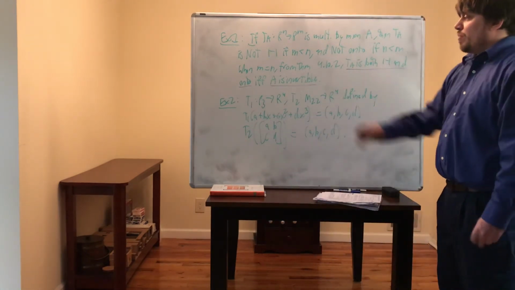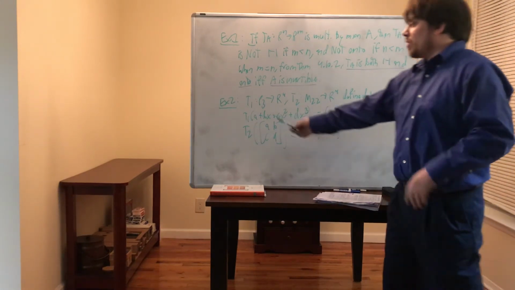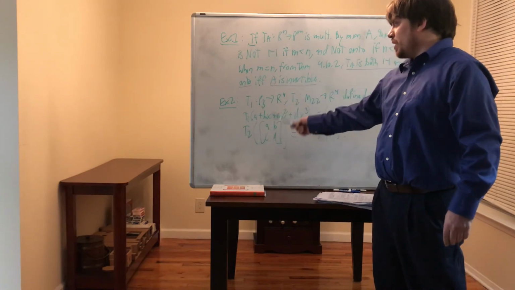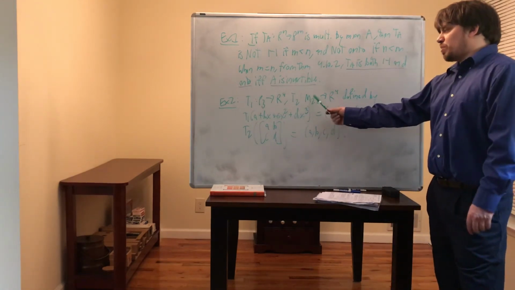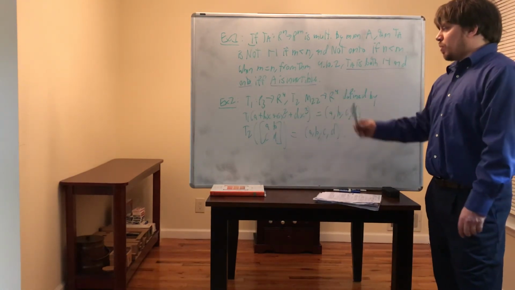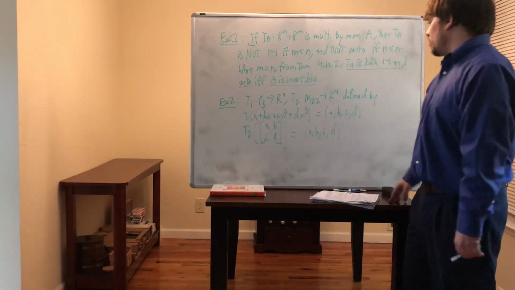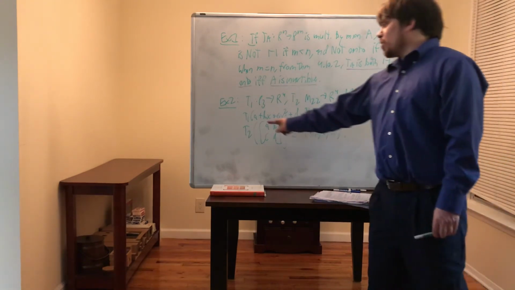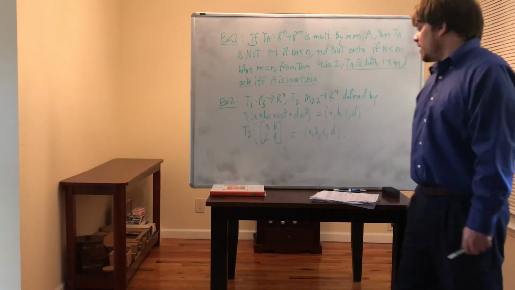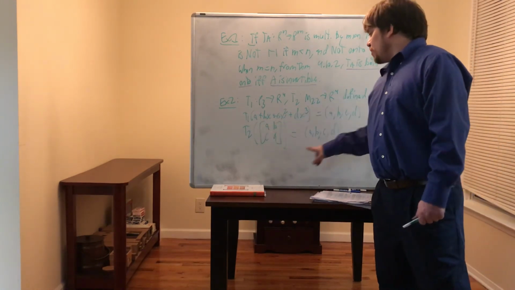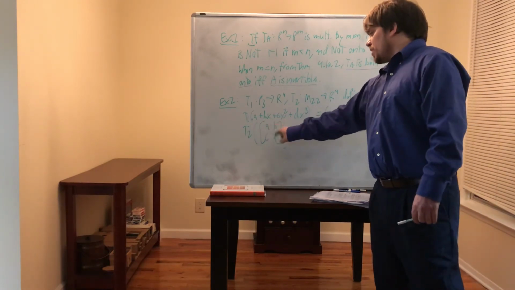Okay, so you have those two transformations, T1 and T2. T1 goes from the set of all polynomials of degree at most 3 to the set of all 4-tuples. T2 goes from the set of all 2 by 2 matrices with real coefficients to R4, the set of all 4-tuples. And so T1 of this polynomial is equal to the 4-tuple which is just the coefficients A, B, C, and D in that order. And T sub 2 of the 2 by 2 matrix is just the 4-tuple where you take as components the entries of the 2 by 2 matrix in that order.